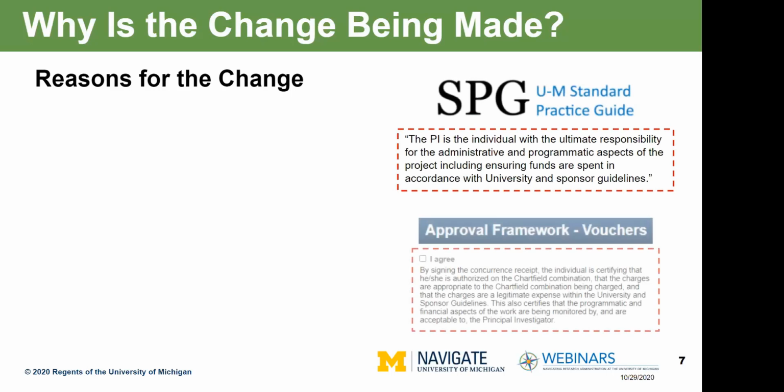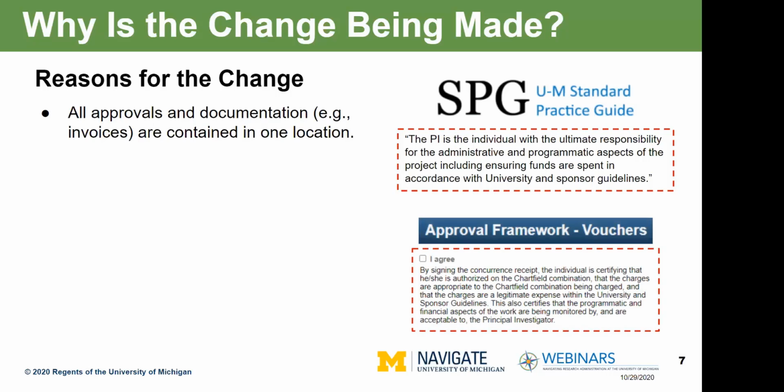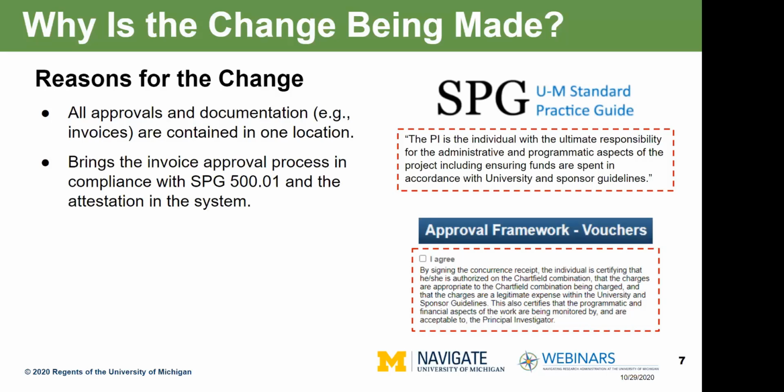So another reason for the change speaks to compliance. All of the approvals and documentation, for example, invoices or other supporting documentation, will be contained in one location. And this brings the approval process in compliance with the SPG, the Standard Practice Guide. For those of you who know, there's a clause in SPG 500.01, which states that the PI is the individual with the ultimate responsibility for the administrative and programmatic aspects of the project, including ensuring funds are spent in accordance with university and sponsor guidelines.